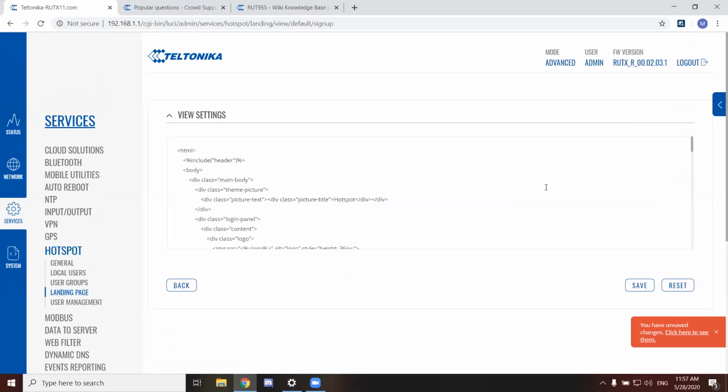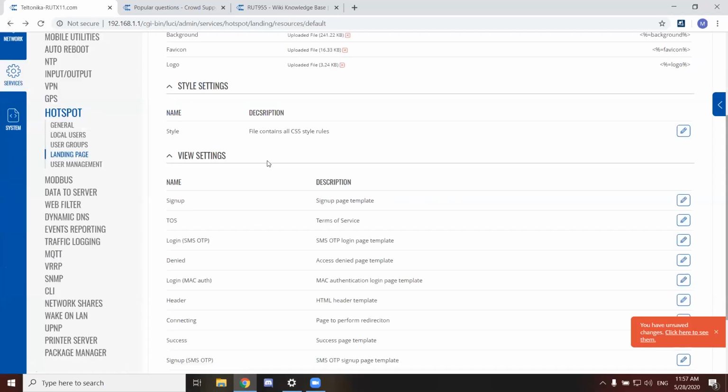And if you don't like to use Teltonika's default landing page, you can always upload your own custom page. There are no limitations for this custom hotspot landing page. This makes our hotspot a perfect solution in public places like coffee shops, airports, public transportation, and others.